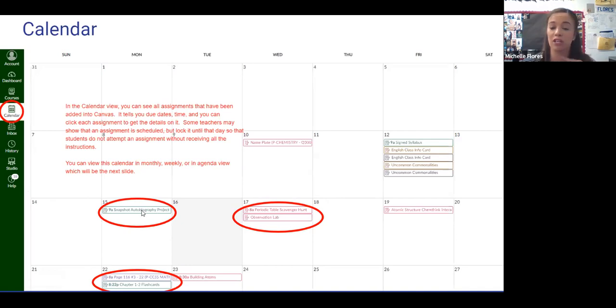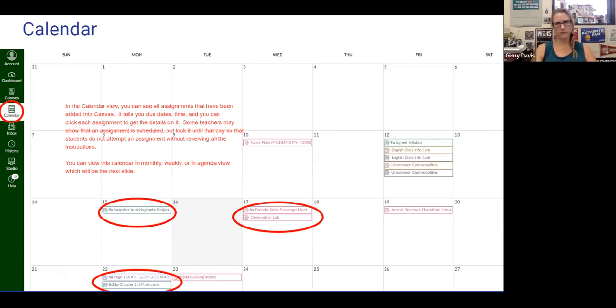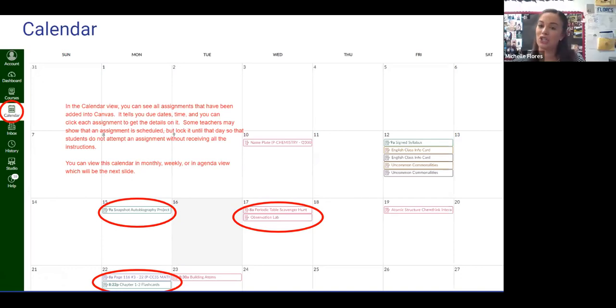A lot of times you could click on it and already have the directions. If it doesn't allow you to click on it, it means that the teacher put it in there as an assignment, but they locked it. So they're like, I don't want my students to start looking at the assignment until I explain it, just to make sure that they do everything that I want them to do. And I show them the rubric and I go over the material. So like some of them, you'll see the actual assignment, but you won't be able to click it for more information. And that's because the teacher has locked it until class has started.